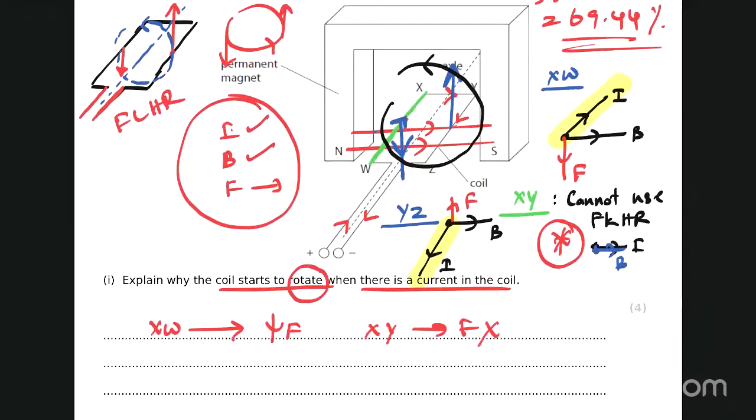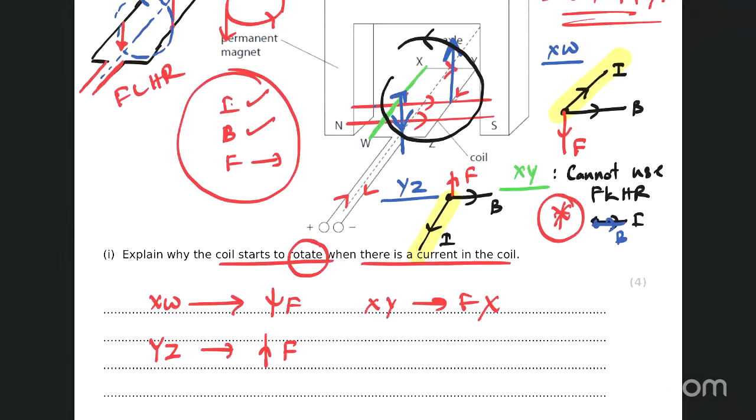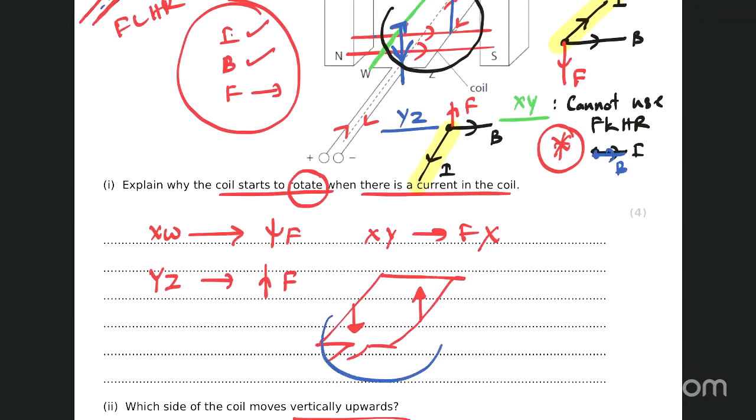And the final part is going to be from Y to C section. If we use Fleming's left-hand rule, then the generated force direction will be upwards. So which means eventually this section will be having a downward force, and this section will be having an upward force. So what will happen is that it will be rotating in the anti-clockwise direction like this. That is the thing that you need to discuss, that you need to explain.